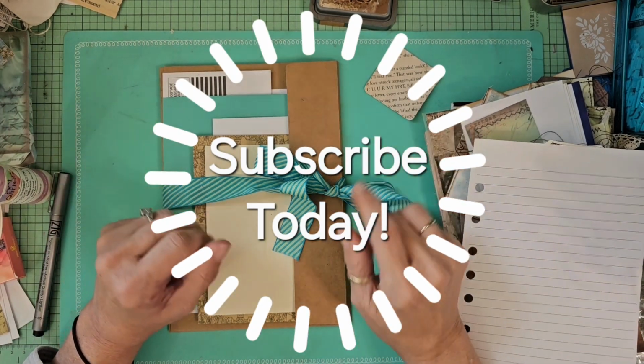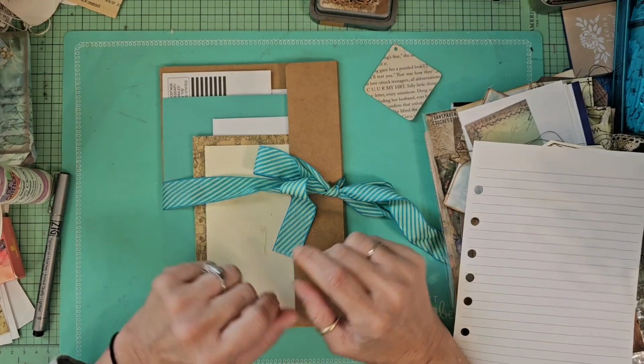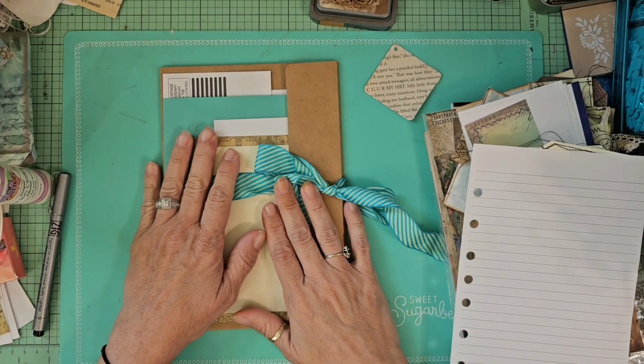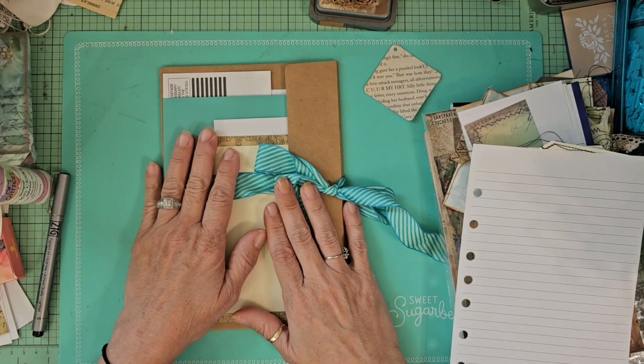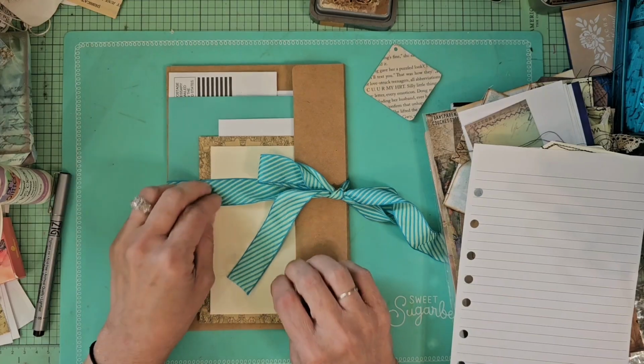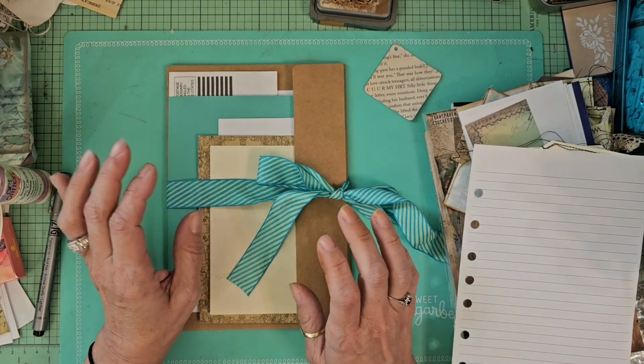Hey, it's Lisa G, and I'm back today with part two of our envelope junk journal series. This is where we are going to add our pages and do a little bit of decorating before tackling our stack of envelopes and our little hidden pockets.